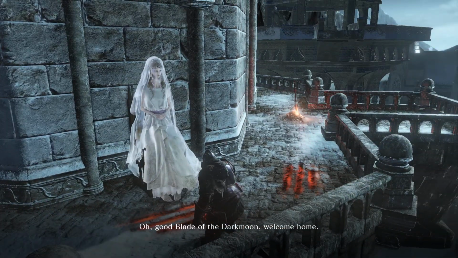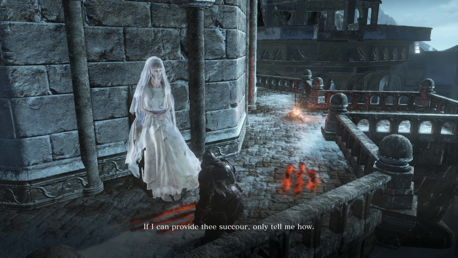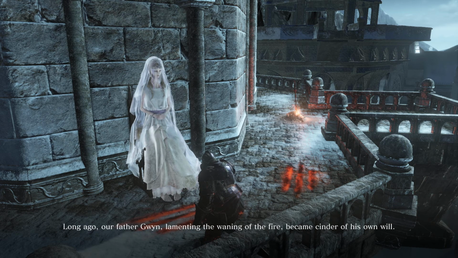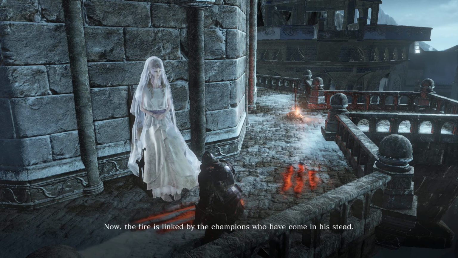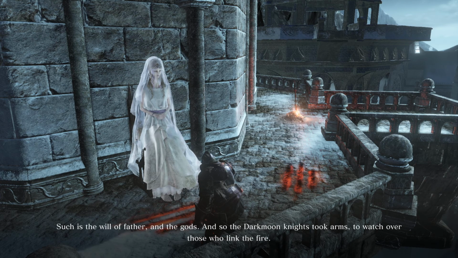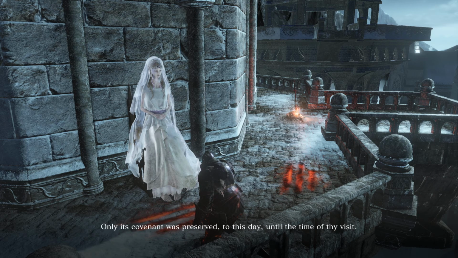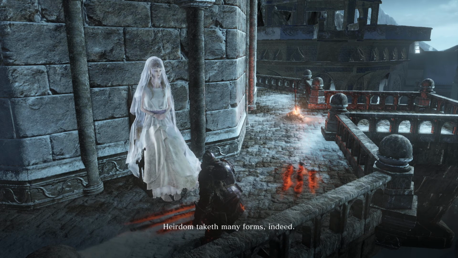Oh, good blade of the Dark Moon, welcome home. If I can provide thee succor, only tell me how. I will talk to her. Long ago, our father Gwyn, lamenting the waning of the fire, became cinder of his own will. Now, the fire is linked by the champions who have come in his stead. Such is the will of Father and the gods. And so the Dark Moon Knights took arms to watch over those who link the fire. But long ago, our company lost its last proper knight. Only its covenant was preserved to this day, until the time of thy visit. Heirdom taketh many forms, indeed.